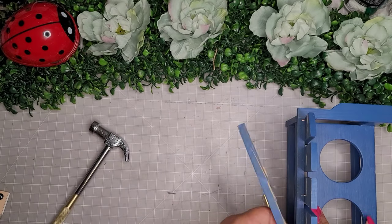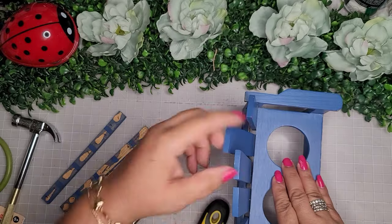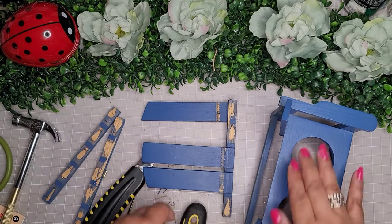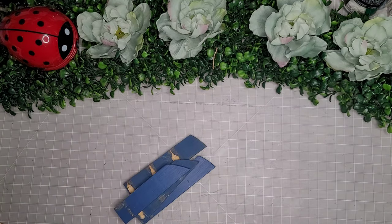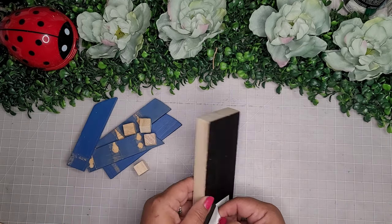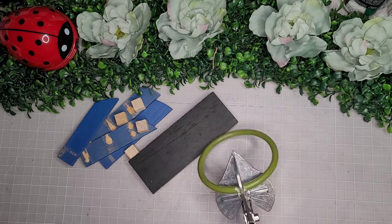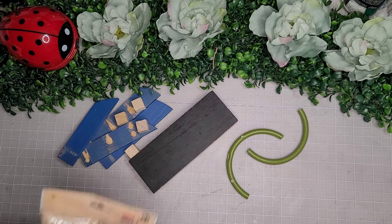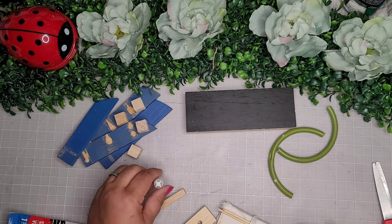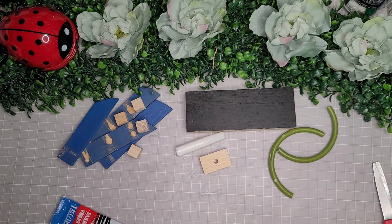As cute as this little chair is, I've got big plans for the wood. To make a long story short, I ended up taking this apart — took a little while, but eventually I got all these little slats, which is what I wanted. I don't really want the rest of the chair, just these little slats. I'm also using some square pieces from the Dollar Tree, another piece of wood that came in my box, and this hoop from my box — I'm taking my miter shears and cutting the hoop in half. I'm also using this little piece from the sailboat kit.